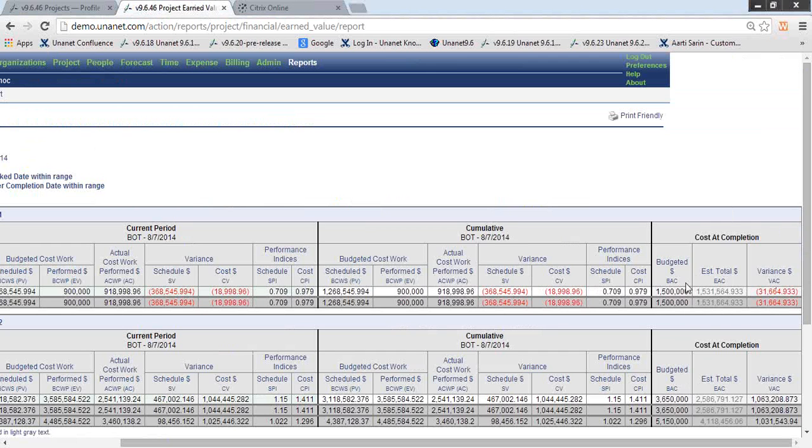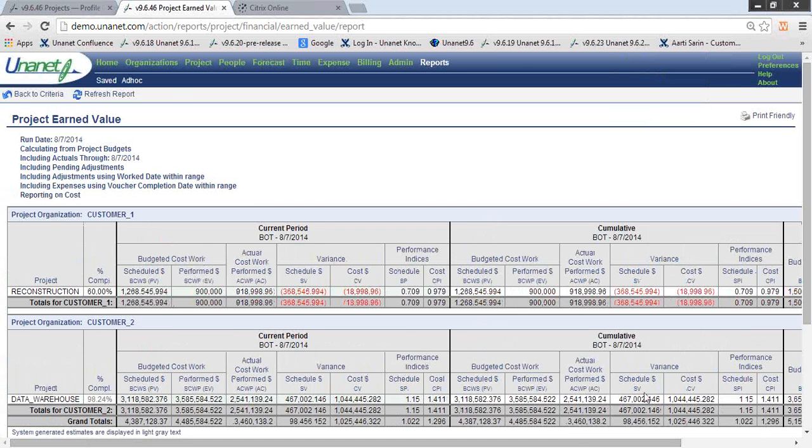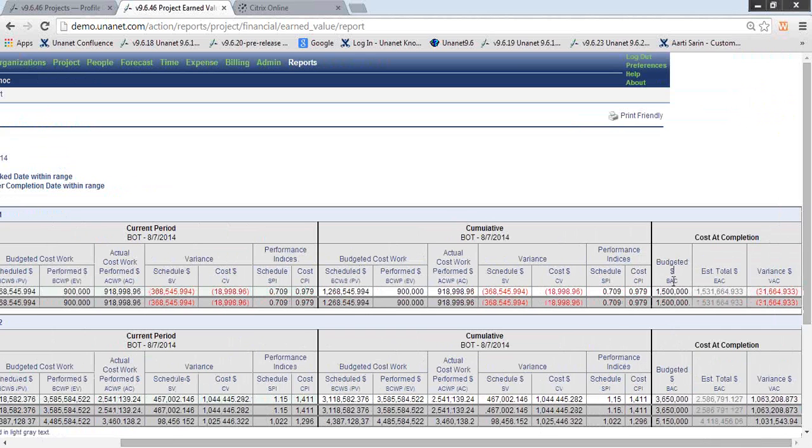Minor change, but also something important to keep in mind when you're running this report, if you see that change for bill versus cost. So if you take a look at this report, here's my budgeted completion. Yes, Tandy? I'm sorry to interrupt.